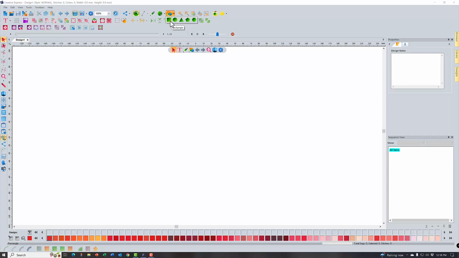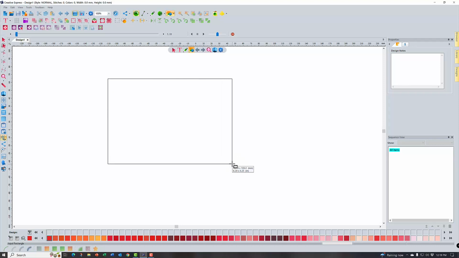So if we click one like a rectangle, now the rectangle is attached to our cursor, and you can see that the cursor changed from a pointer to a crosshair with a little rectangle by it to tell us that we're going to make a rectangle. If you want to just make an arbitrarily sized rectangle, all you need to do is click and drag. So that's clicking and holding down the mouse and dragging, and you can drag up, down, around to change the shape.